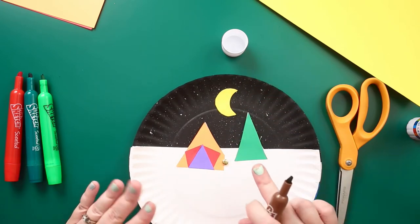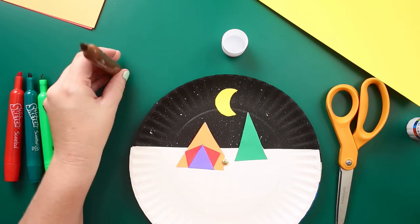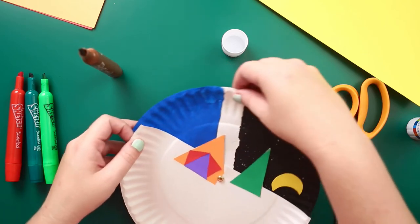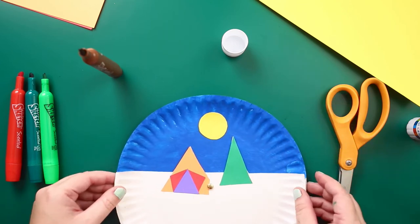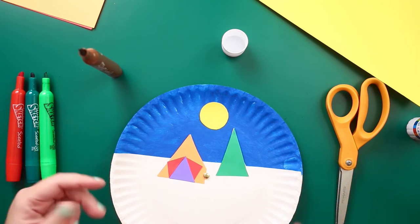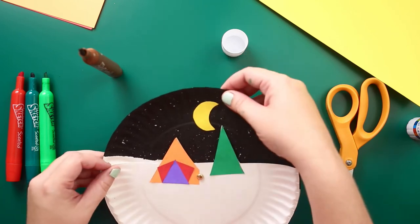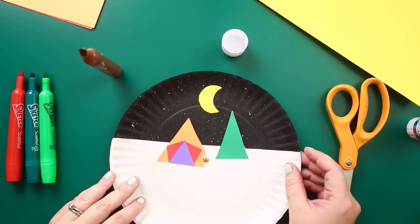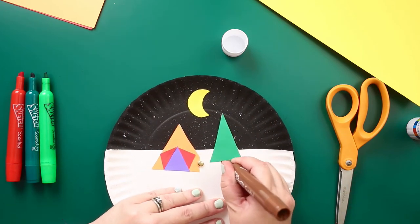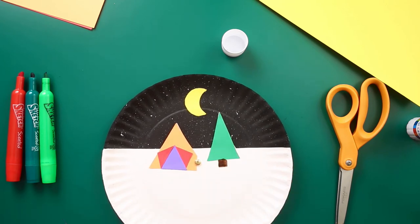Okay, so now that I've got my tree down, I'm gonna start taking my markers. First, do you guys wanna see what it looks like in the daytime? This is the nighttime so far. Let's spin it. Whoa, it's a totally different place. I love it. Look at that awesome blue sky. Okay, I'm gonna turn it again. Now we're in nighttime. Now I'm gonna take my brown marker and just do a little tree trunk, just like that.